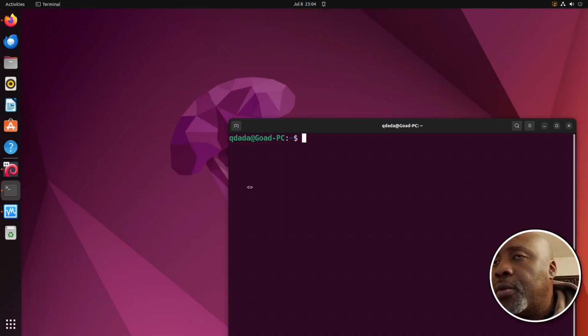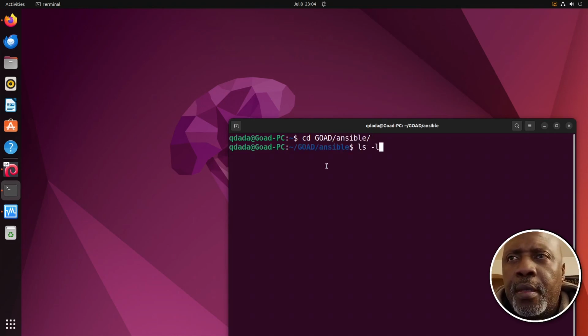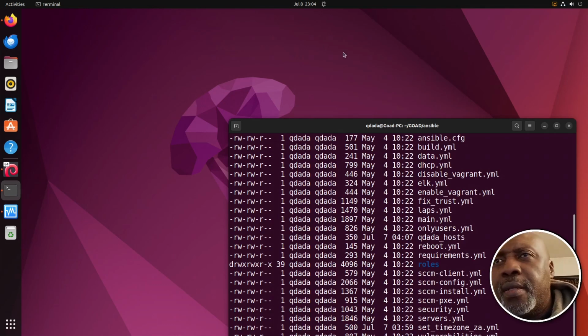I'm just going to show you what this YAML file looks like, and I believe I put it into the Ansible folder. So let's go to, I need a better keyboard, code Ansible. That's where all the YAML files are.